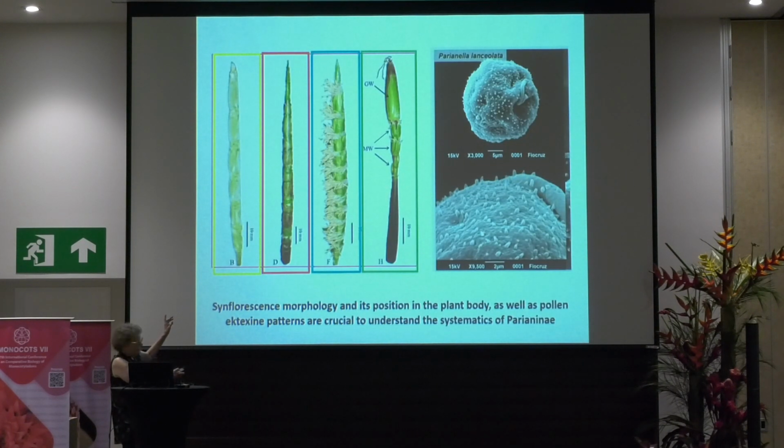That gives you a closer-up view of the inflorescences. This is Emulanthus, Parianella, Pariana, and Eremitas. I don't have time to go into all the details of the morphology there, but it's very complex, very interesting. The other type of data that we started including here is pollen. Many people, probably most of you, were taught that grass pollen is incredibly boring, that it all looks the same and it's smooth. But the forest grasses in general, not just the Olyreae, actually show interesting patterns of variation, and these are turning out to be another good source of data for this kind of analysis.